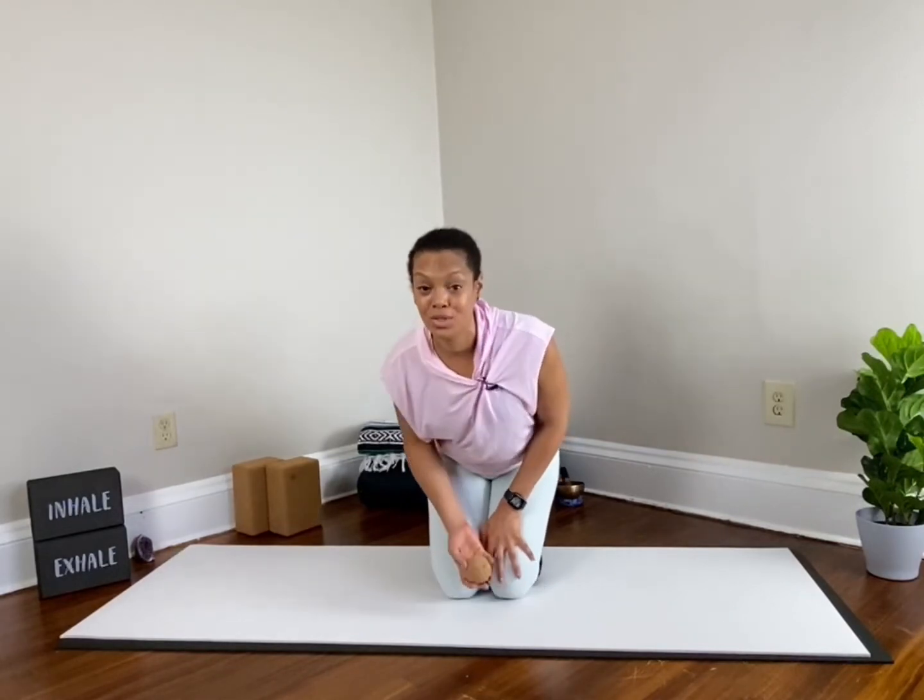Well, hopefully I was able to show you a little bit of how to use yoga therapy balls for self-massage. Maybe you can use them too in your self-care practice.